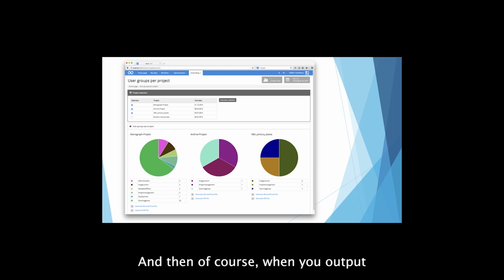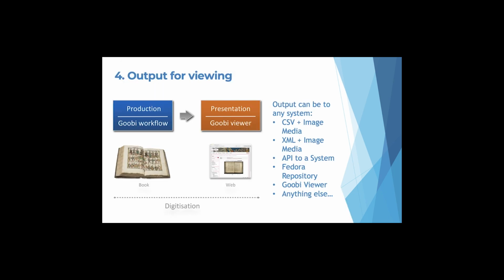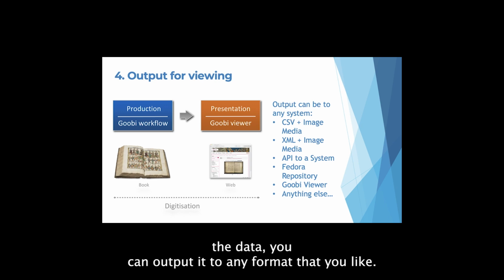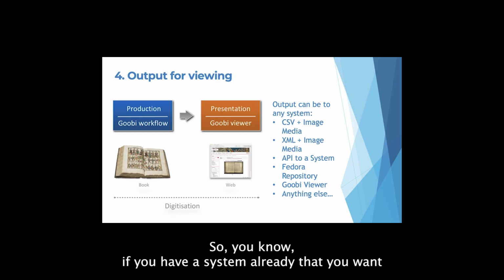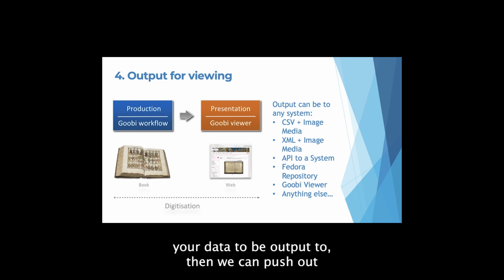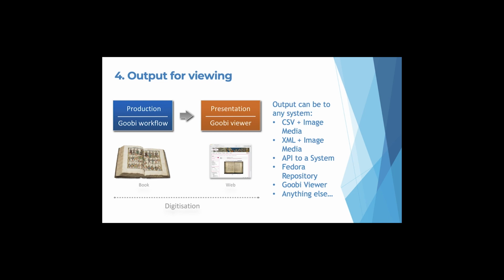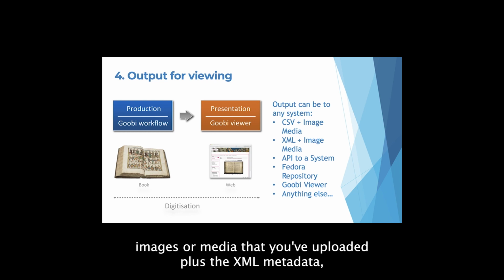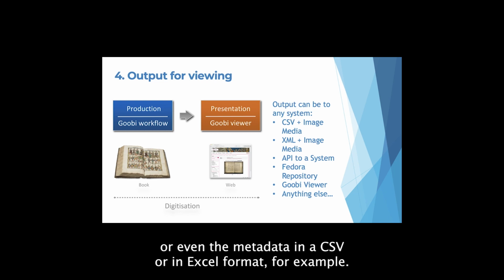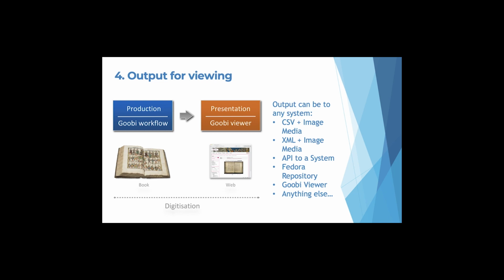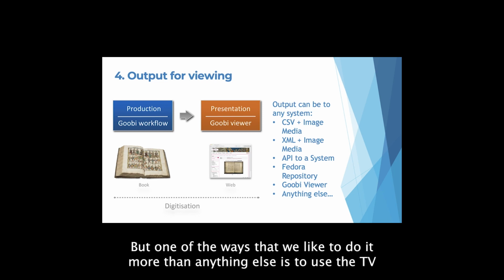And then, of course, when you output the data, we can output it to any format that you like. So, if you have a system already that you want your data to be output to, then we can push out images or media that you uploaded, plus the XML metadata, or even the metadata in a CSV or an Excel format, for example.